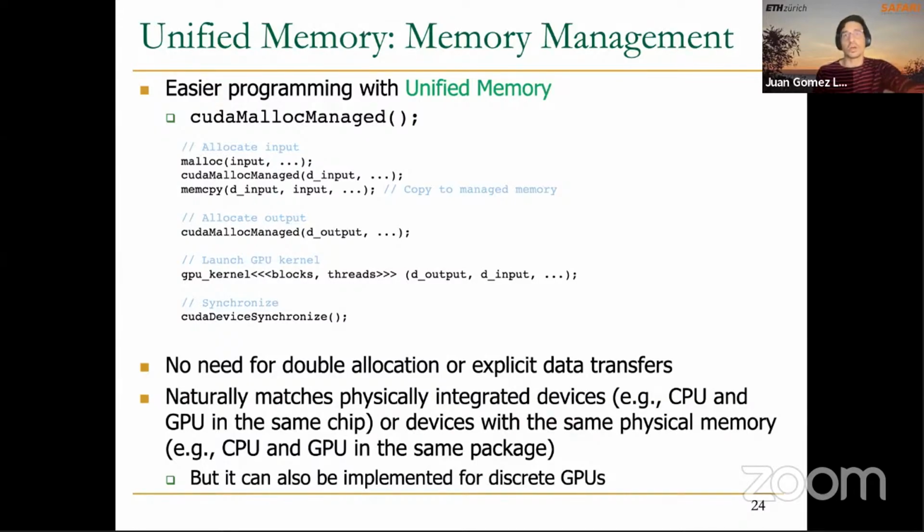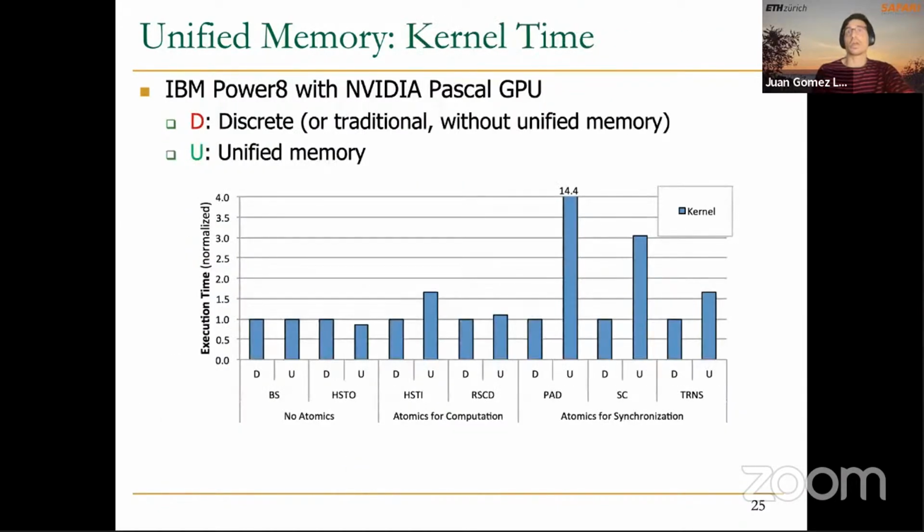If we have the necessary hardware and the runtime system. And we can even see some benefits from using unified memory by directly replacing the traditional approach with the approach using unified memory, without any sort of collaboration yet. Just by simply saving lines of code, we may be able to obtain not only benefits in terms of programmability and maintainability of our code, but also in terms of performance.